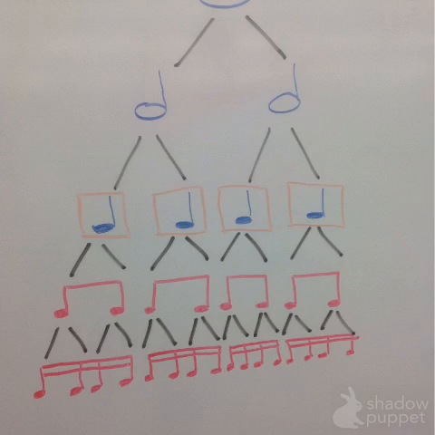This tree map was used when the kids were learning 16th notes, so we were talking about what notes were greater than 1 beat or equal to 1 beat, and what notes were smaller than 1 beat. So the top half of the chart in the blue are all notes that last 1 beat or longer, and everything that's in the red is shorter than 1 beat and what it takes to equal the blue notes.